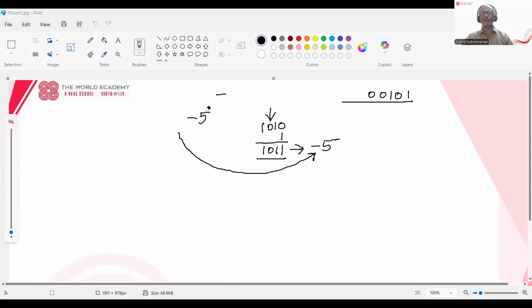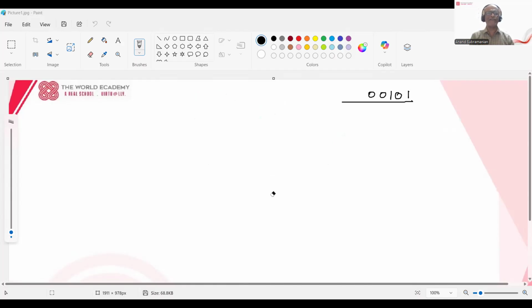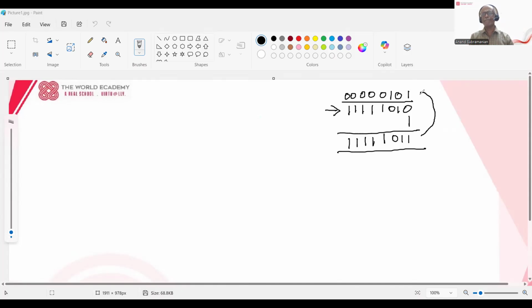Okay, so you should know how to find the complement of a negative number using 8 bits. We can also find it using 8 bits. Same number, 0101, that is actually 5. You can write it as 0 0 0 0 0 1 0 1. Yes, we have 8 bits here. So when you complement it, the 4 bits I showed you, now with 8 bits it is 1 1 1 1 1 0 1 0. Add 1 to it. You take the one's complement, then add 1 to it, which will become 1 1 1 1 1 0 1 1. This is the two's complement of the above number. Same -5. I'm putting it in 8 bits. It is represented as 8 bits.